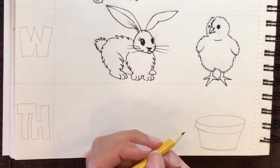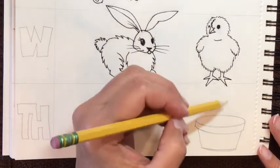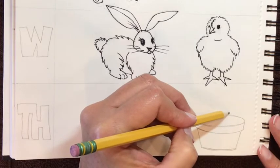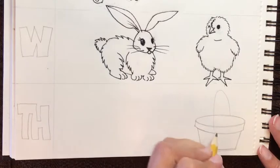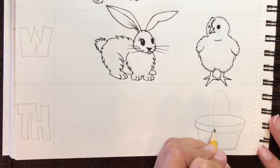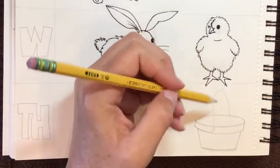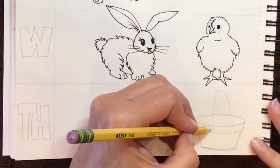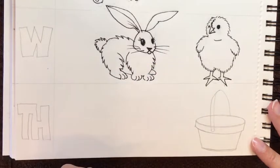And the other thing that we did with our bucket was that we created a handle. And our handle on this one is going to be much taller. I'm going to start from the back side and kind of bring this curve around to the front. Remember, on the other one we started with a circle, and we can do that. Then what we're going to do a little bit differently is continue this curve up to the top, and we're going to make it attach at the top.